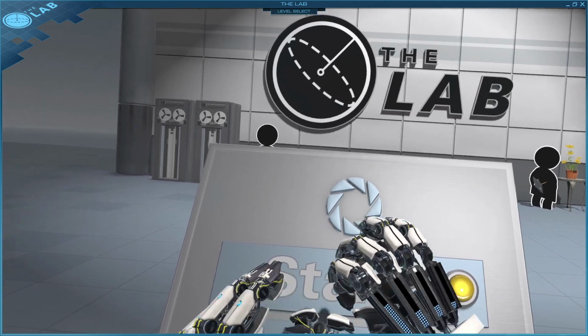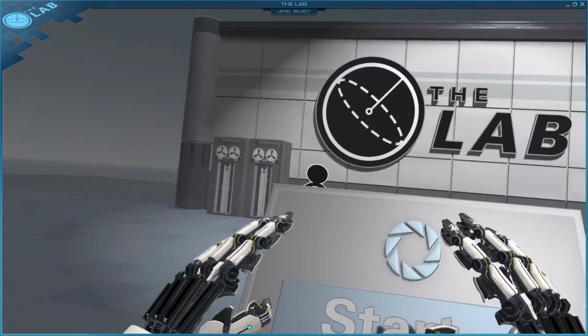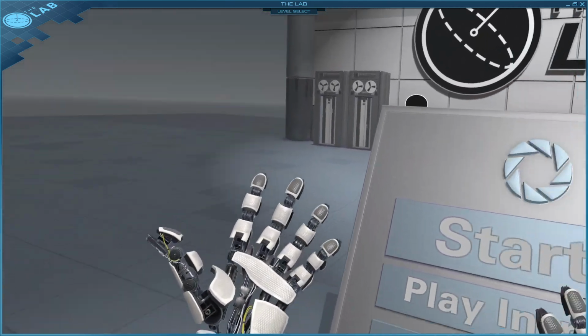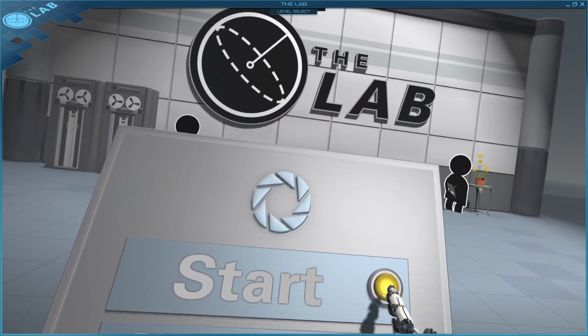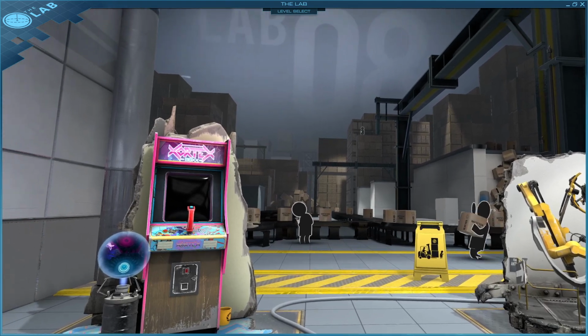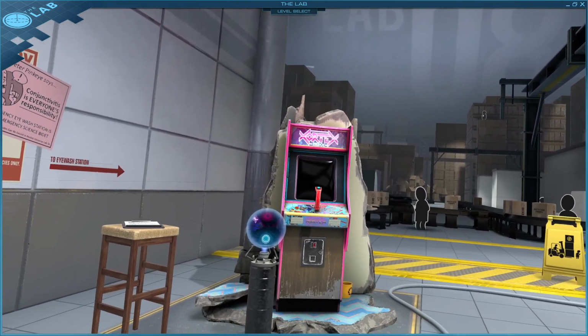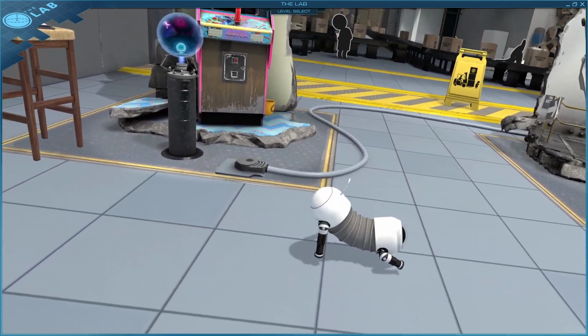We've got this nice animation. They're absolutely fantastic mechanical hands. And people immediately learn, oh, I'm in this space. I have hands. I have agency. I'm going to press this button. The introduction really teaches you the basics, but the lab itself, as you can see here, is an application where you have a variety of different experiences.